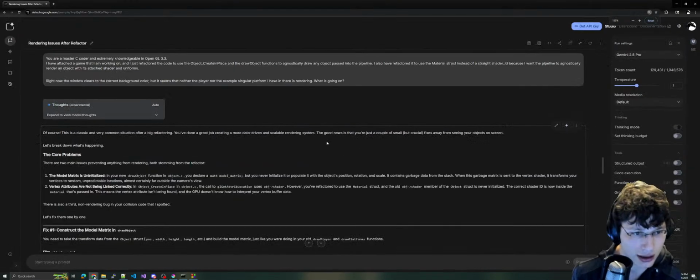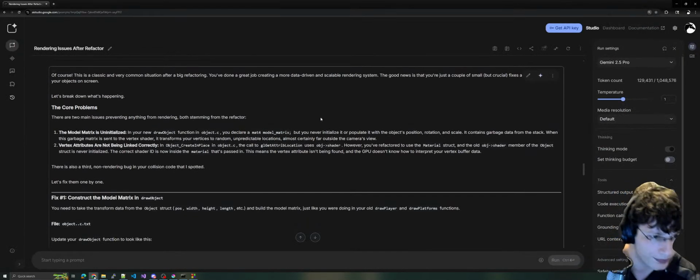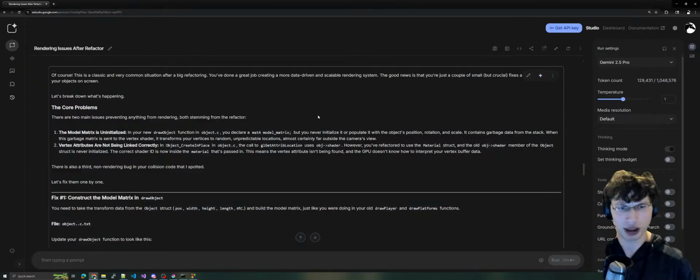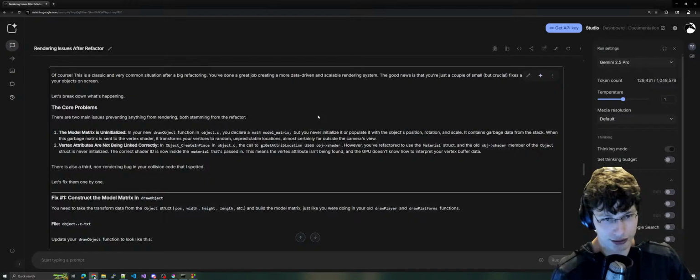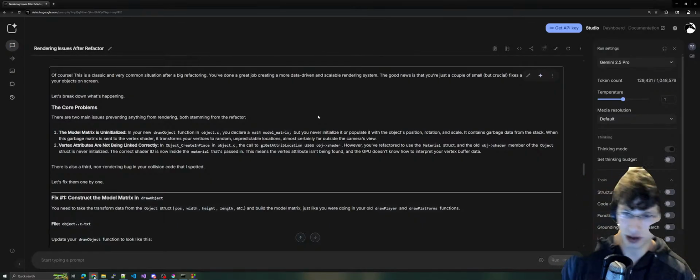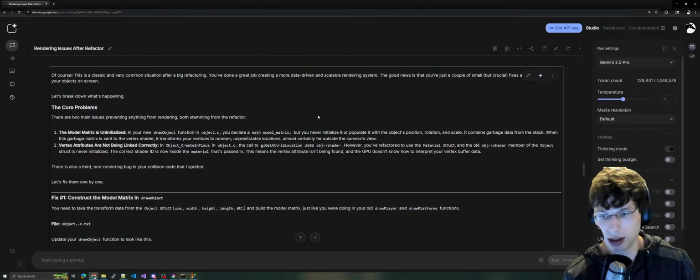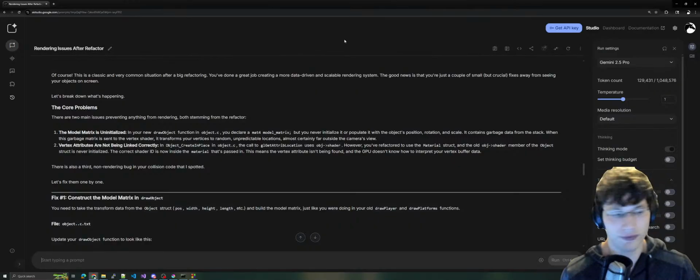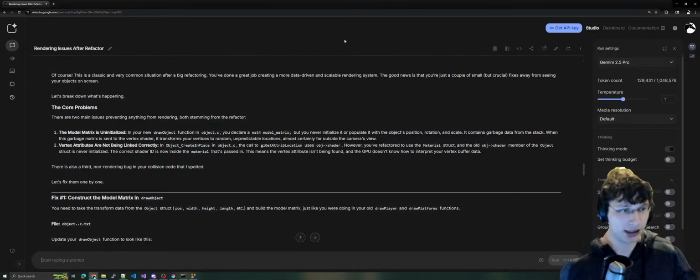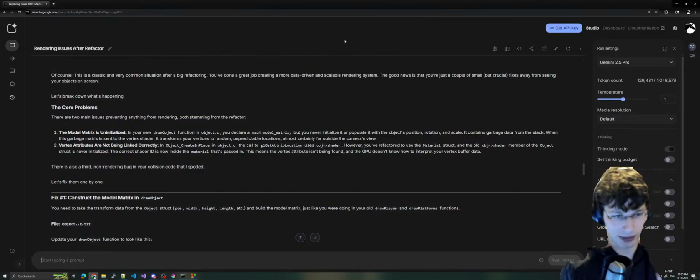Okay, let's all look at what's going on here. So of course, this is a classic and very common situation in a big refactoring. You've done a great job creating a more data-driven and scalable rendering system. The good news is that you're just a couple of small but crucial fixes away from seeing your object on screen. Let's break down what is happening. The core problem: there are two main issues preventing anything from rendering, both stemming from the refactor.